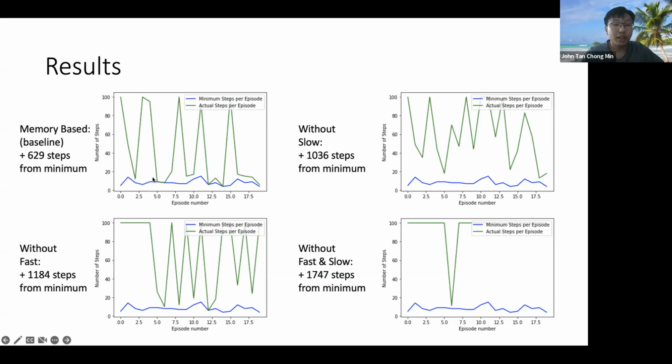But you can see that with the goal-directed mechanism, it actually learns very fast. It's almost optimal here already. If I let it run a bit more, it will reach near the optimal as well. Okay, but without the slow memory retrieval, you can see that it takes very long to converge. It's not very efficient because sometimes with the goal-directed thing you might point to the tower, but then you might not have the right path to go there because of the obstacles. So the goal-directed method only gives you the broad direction to go. But towards the end, you need to rely on some part of your memory.